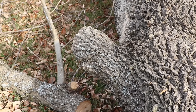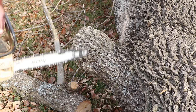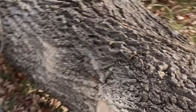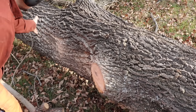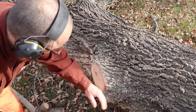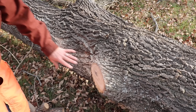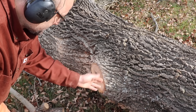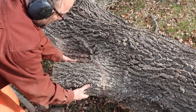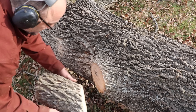If this was a limb on a standing tree, I'd come out a foot or so from where I want to be ultimately, cut it off just like that, and then put an angle cut on it — so that rain can sheet off of it. The best thing to do would be to get some end grain sealer and seal that if you're trying to preserve the tree. It protects it from disease and keeps insects from entering there.